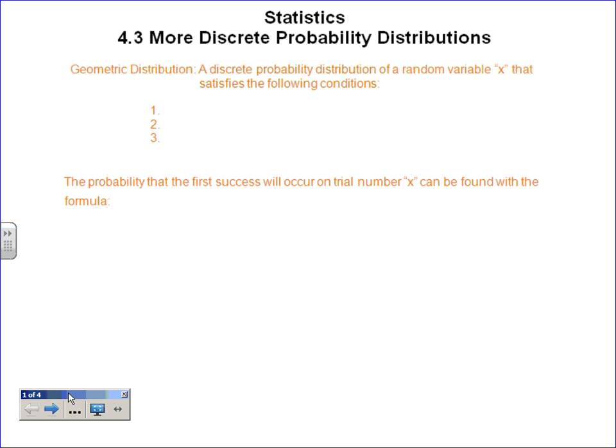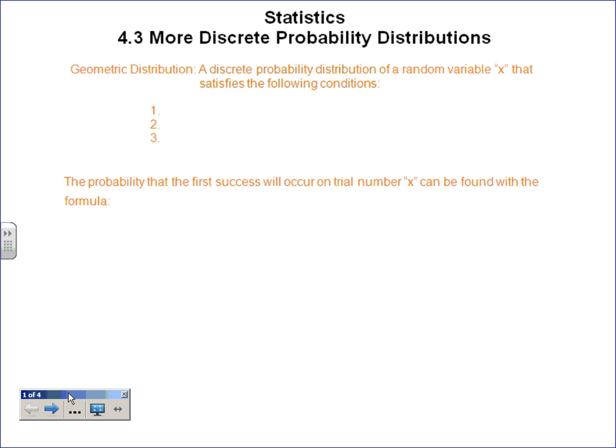Or you could use that cumulative distribution function that we learned about yesterday, and that would add up to whatever number you gave it. So if you wanted to add up the possibility of 0, 1, and 2, well, the easiest way to do that is to use the cumulative one, and it gives it to you. And if they say, what if it's more than 2? Well, you just use the complement idea. So that saves you a lot of time, that CDF, right? The PDF is the probability distribution function, which is why it's called the probability distribution.